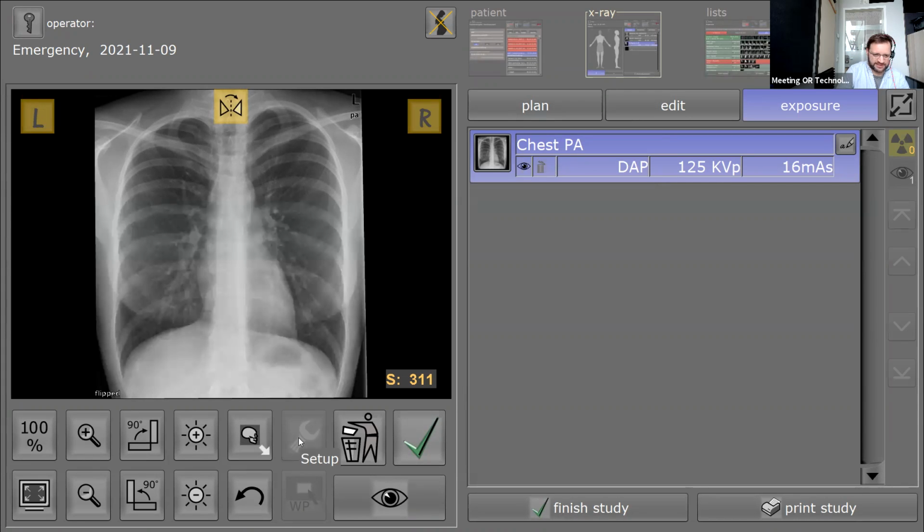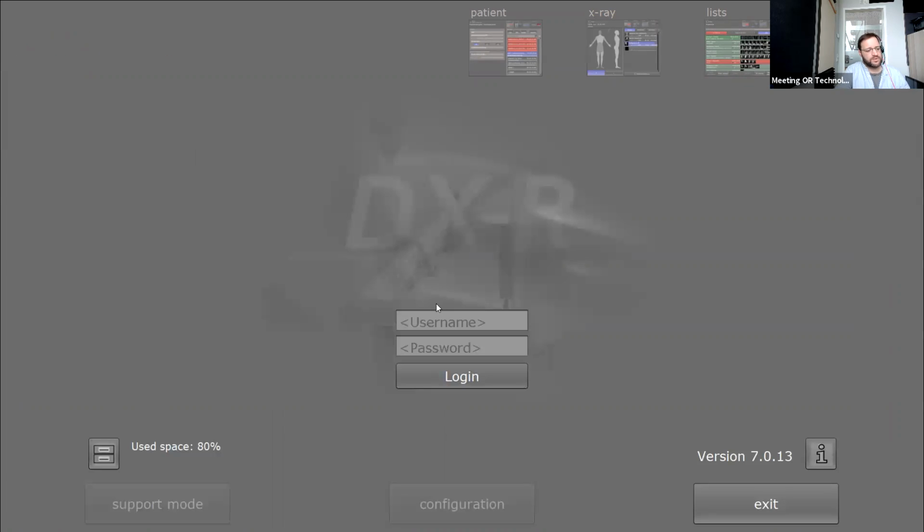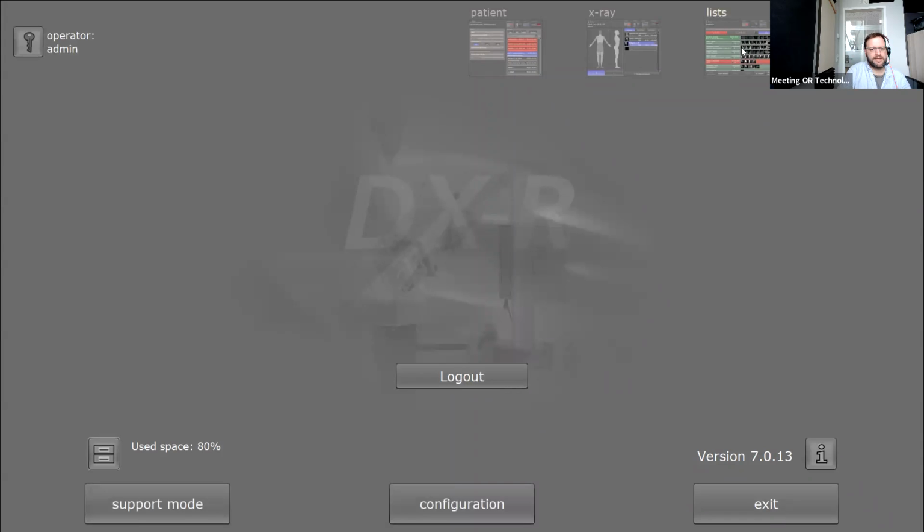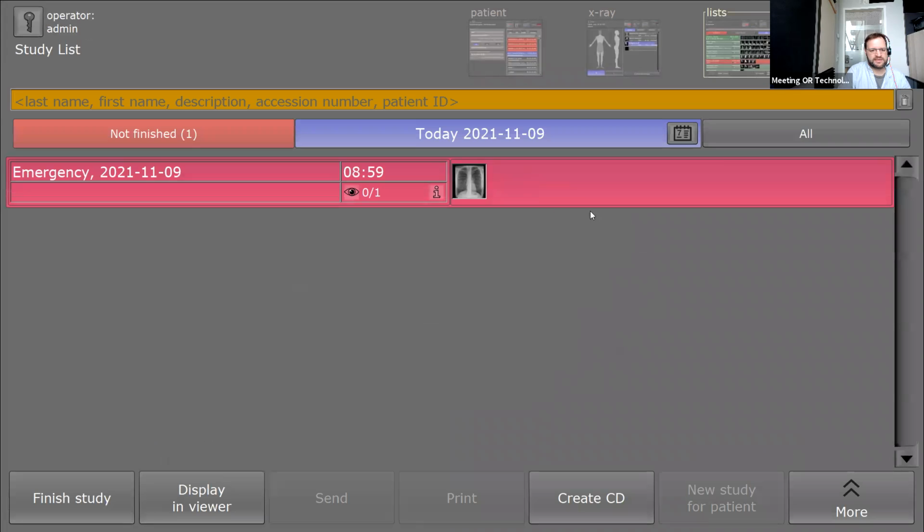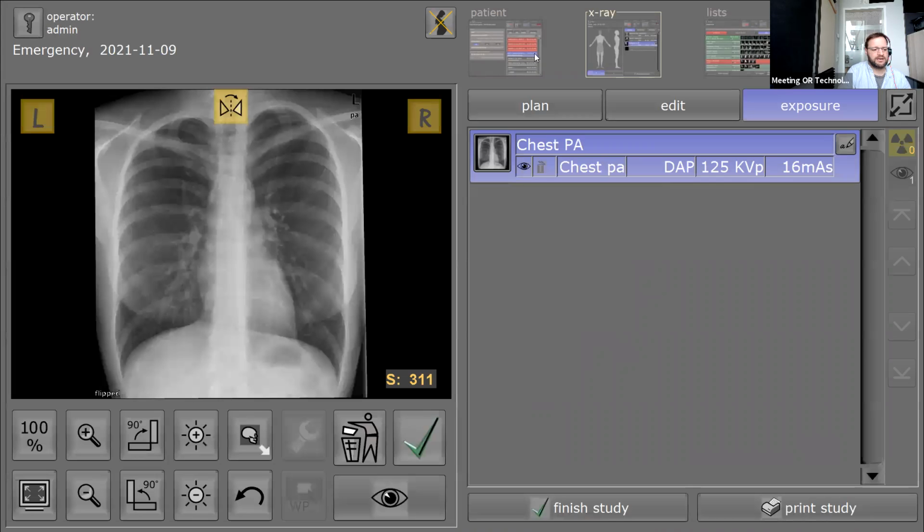So the processing configuration is not available for the normal user. So we log in as our admin, so as administrator, make the same thing. So we go to lists, we select the study, we go to X-ray.